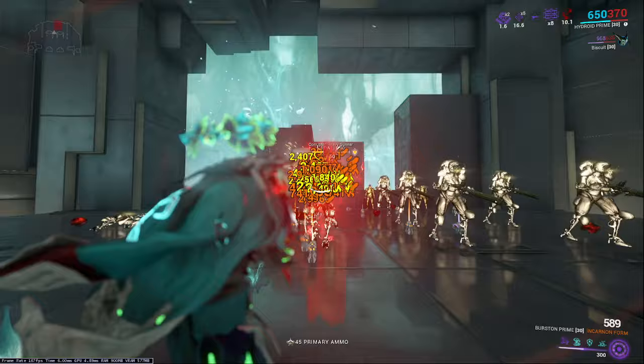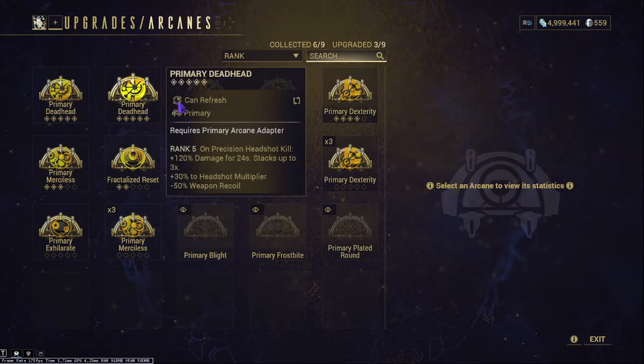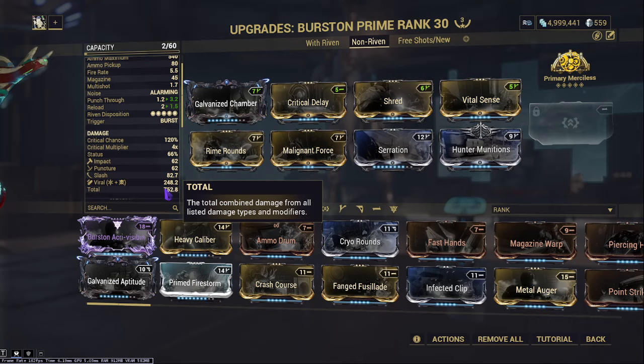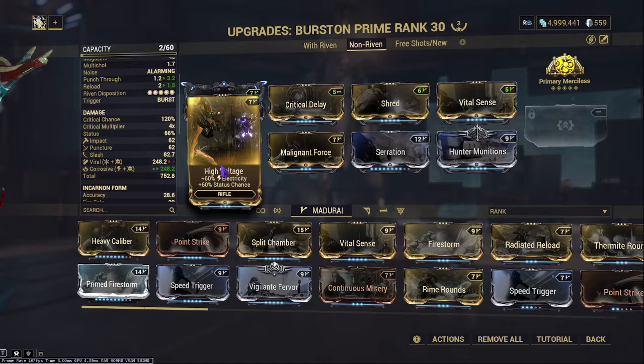Now, I did say there would be two options. The second option for this build would obviously be, you like viral heat thanks to the Incarnon, but what about armored enemies? Granted, Slash just ignores it, but say you were dealing with other enemies that you don't want to use viral on. Maybe they resist it. It still would help, but I like my corrosive builds. So, take off Rime Rounds, put on High Voltage.